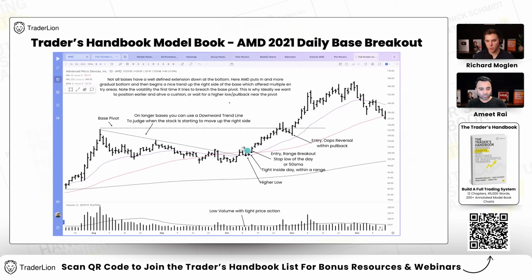Yeah, that's exactly why we point out the main entry area here is this early consolidation pivot tight range here. And then it's not a surprise that, look at these two bars right near the base pivot, it's not a surprise that they fade and lead to a pullback. It's because traders who purchased right here or institutions who purchased back in here are using that liquidity to exit at this base pivot. And then the next really good entry is actually after that shakeout finishes and we get a strong oops reversal. So we don't want to really trade near the base pivot. We want to trade up the right-hand side before it happens, and then shortly thereafter, after the pullback, and it reconfirms that strength. So Ryan, I think that's well said.